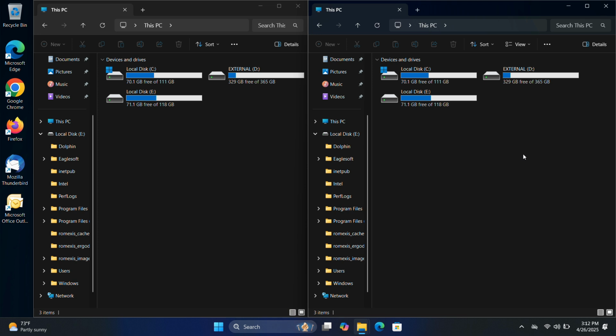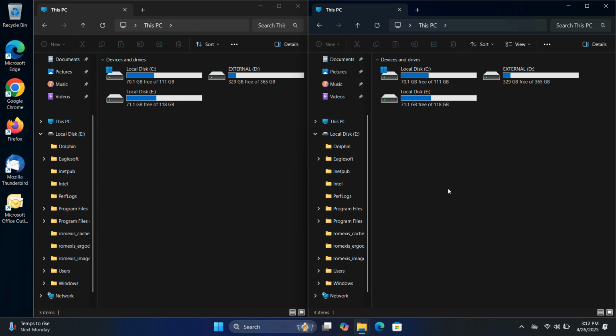So I have a couple scenarios set up on the screen. This is a laptop that I've got hooked up, and we're going to talk very quickly about all of these programs here and where everything is held and a few other very important things. The very first thing you need to know is in order to back up most of this, you have to be able to see hidden files.